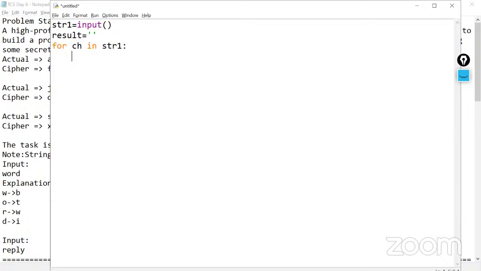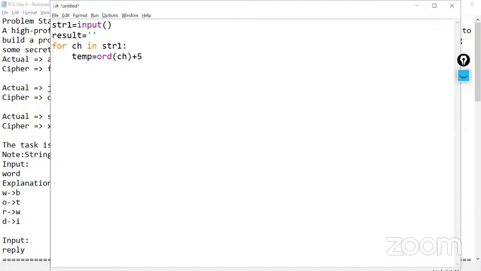As per our problem statement, first we are going to convert the current character to its ASCII value and store it in a variable, and we have to add 5 to it also. So I'm going to combine both of these steps in a single line. Please be focused. I'm creating a variable temp here. So temp must be ord of ch plus 5. As far as we know, the ord of z is 122. So if that value of temp is greater than 122, then I have to wrap it around by writing the formula in the logic that we just discovered.